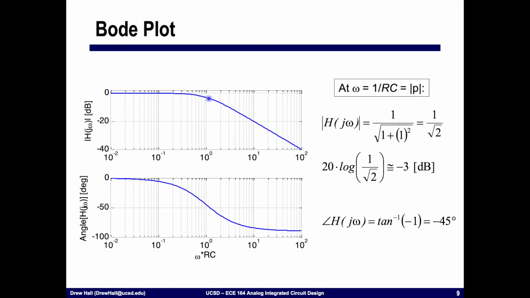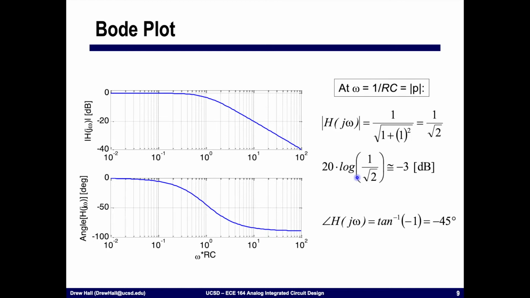We can find the exact positioning of this pole by plugging in the pole frequency. So this pole is at omega equal to 1 over RC, where omega RC is equal to 1. And so if I plug this into the magnitude expression, I get that the magnitude at the pole is equal to 1 divided by root 2, which in decibels is minus 3 dB. And so when we're talking about the 3 dB or the minus 3 dB frequency, this is often what we refer to as the bandwidth point, the dominant pole. And so we would say the bandwidth of this particular circuit was 1 over RC, or 1.